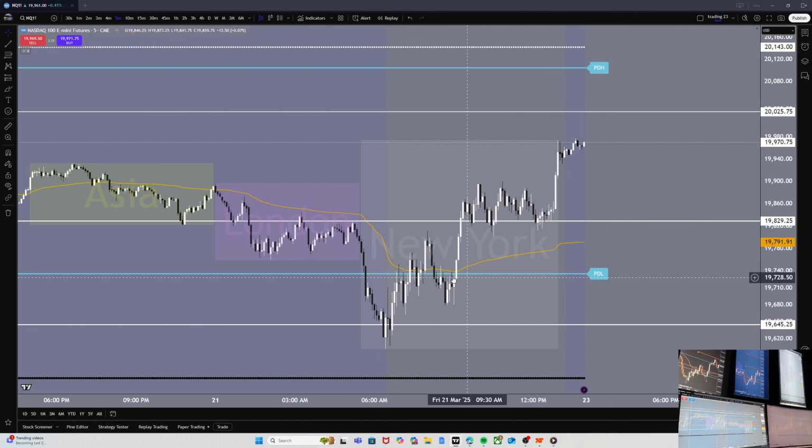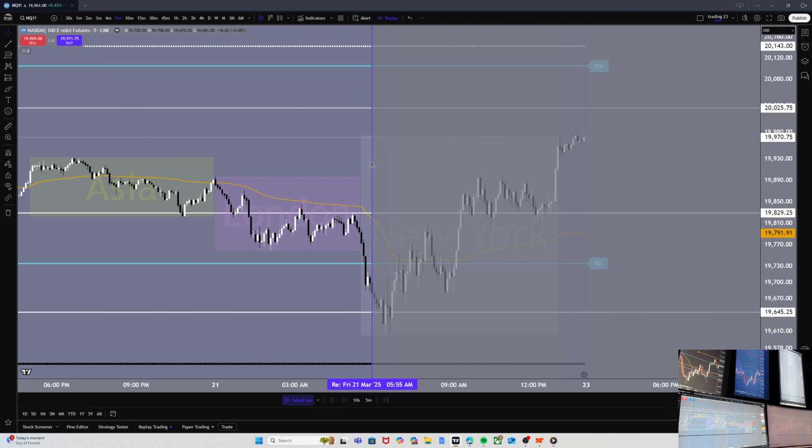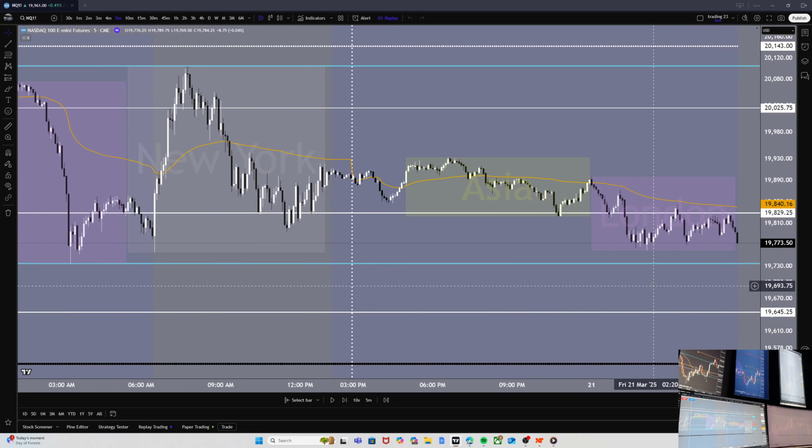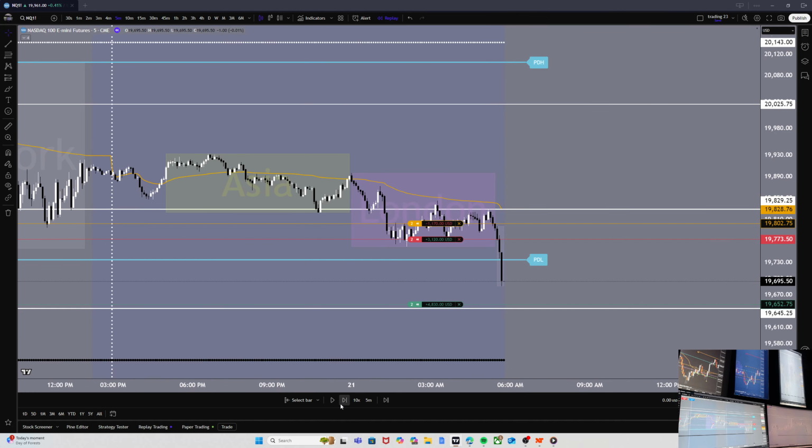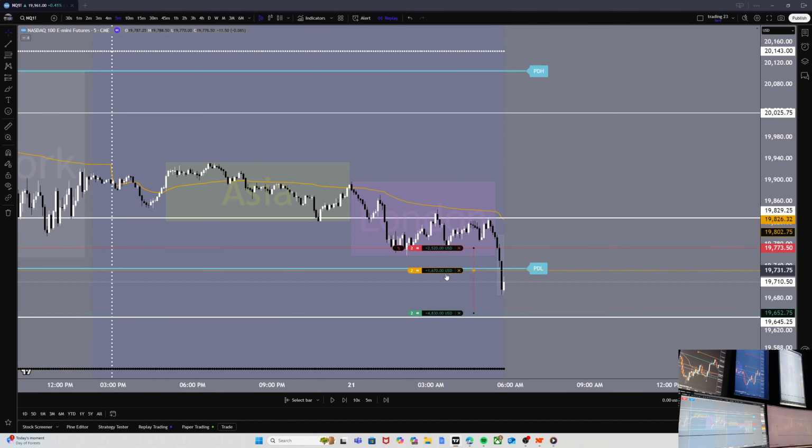So for example, on this NQ, this was Friday from this past week, yesterday. You basically break the previous day low, you short, and then your stop is going to be your London low. Pretty simple, easy. I'll go ahead and replay it for you guys. If you're using small size, I'm all about base hits. Let's say you're using 2 micros, and you're looking for this level down here as a target. Correct, so you go. You're already in the money instantly. Of course, this is NQ, so this is 2 minis.